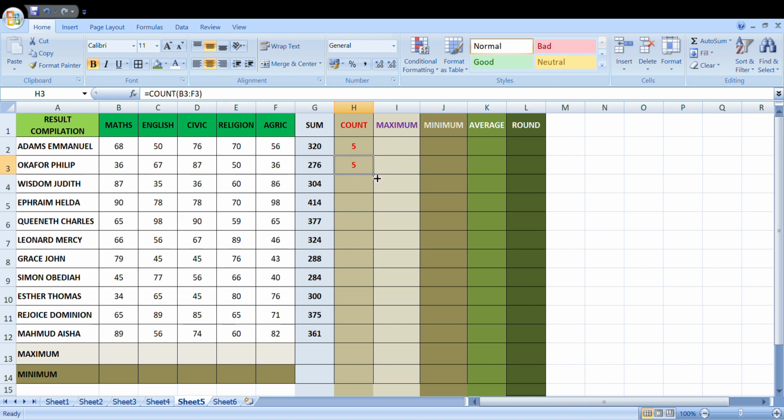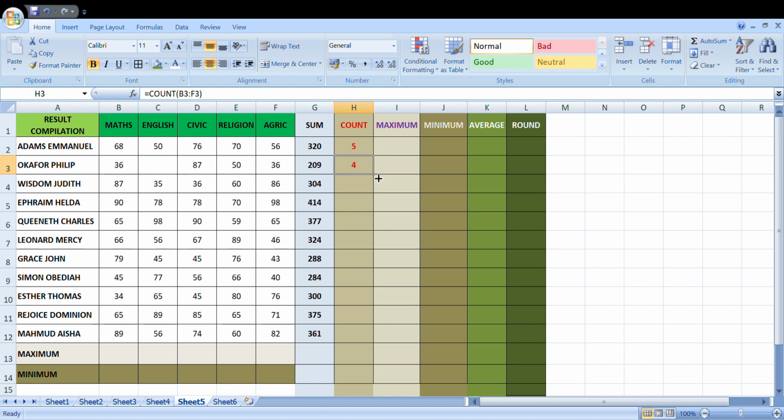So in a case where a particular subject was not written, for instance, let's remove the figure for Okafor Philip in English and deleting to remove the content, you'll notice that automatically this 5, which was the number of subjects written by Okafor Philip, will automatically change to 4. See it now, it has changed to 4.